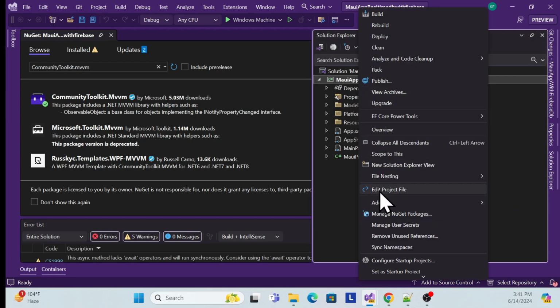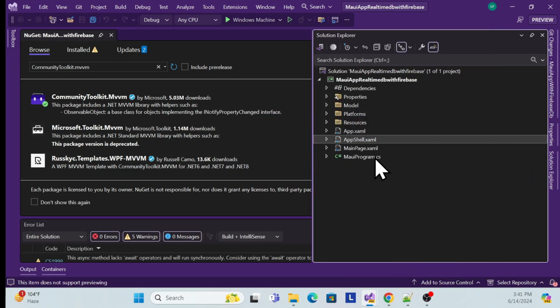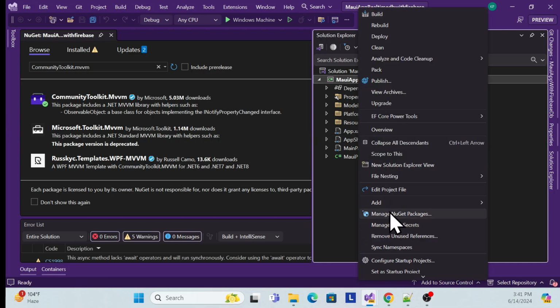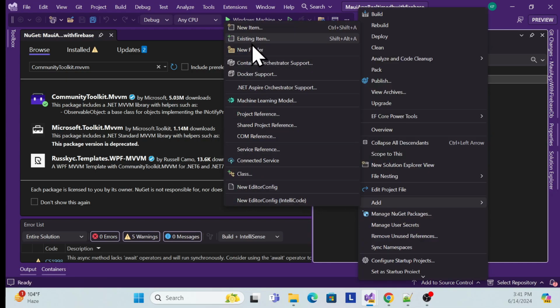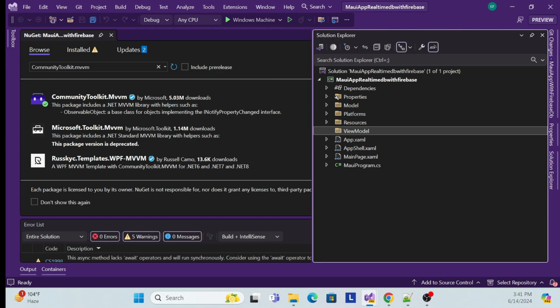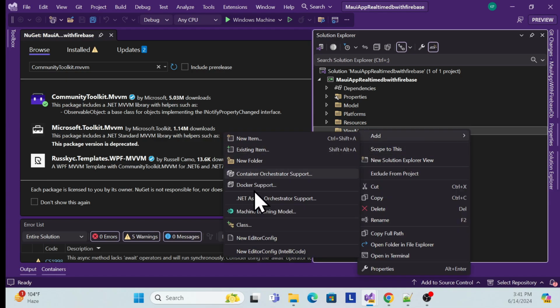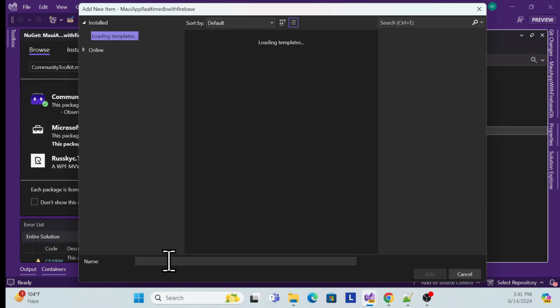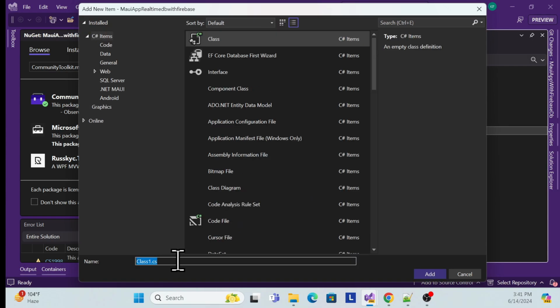Once you install, now go to that solution, and here what I will do first of all is create a view model, because with MVVM we have to interact with our XML file using that view model. So let me create a view model first. Create a folder first. Let me call it view model, and inside this view model I'll create a main view model over here. So create a class. This is my main view model which will interact with our main page XML file.